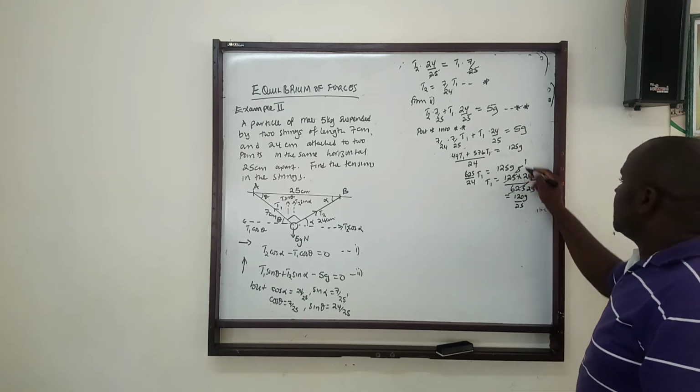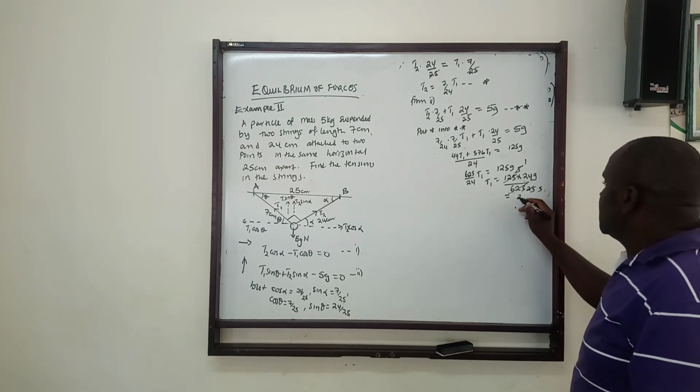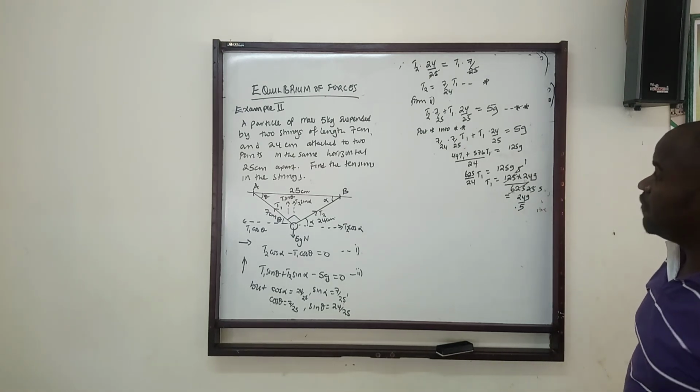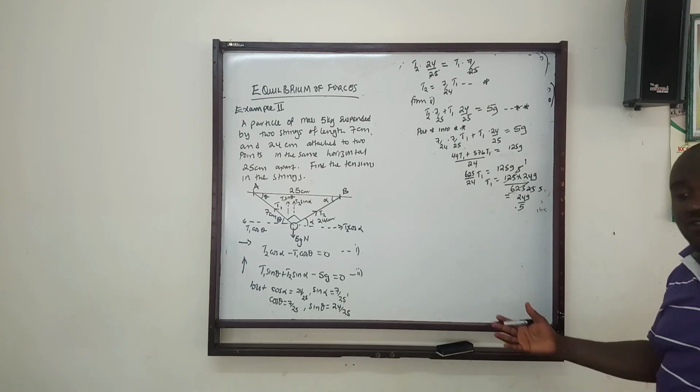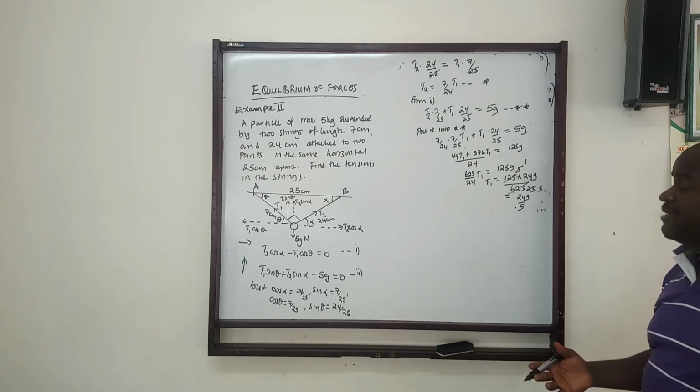Okay, by 5 here once, by 5 there 5. So the best answer would be 24g out of 5. If g is 10, you can substitute and get the answer. If not, if g is not 10, then it can be given to you in the form of the standard g, which is 9.8 or 9.81.